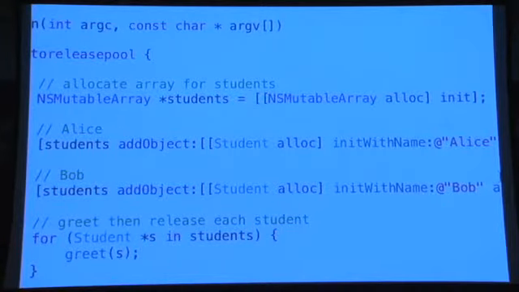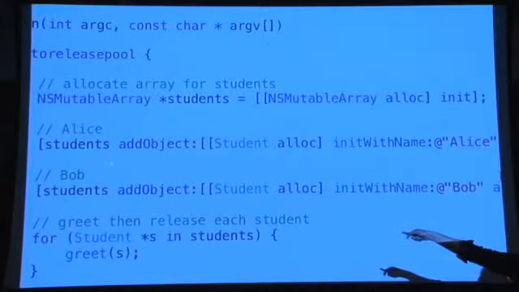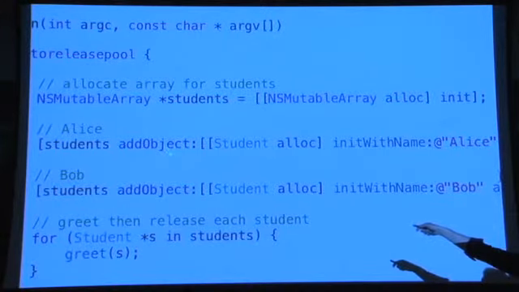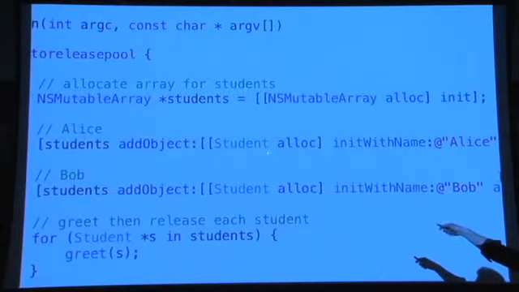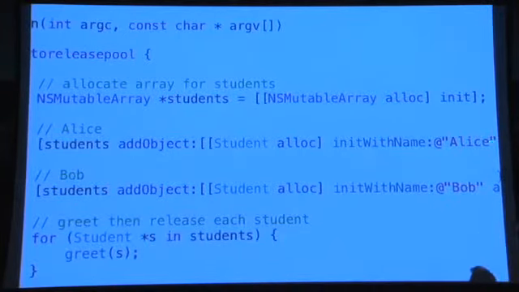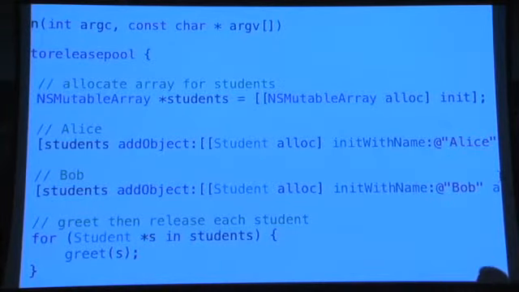How about Alice? How do we add things to this array? Well, students is the name of the object now. I'm going to call a method, or pass a message, called addObject. What do I want to add? Well, I want to allocate a student in this case. I want to initialize it with a name and an age. So I just copied and pasted the code that's trailing off the board here from before. And I could have put it on its own line. I could have declared an Alice pointer and a Bob pointer as I did previously. But I just wanted one clean line here. Same thing for Bob here.